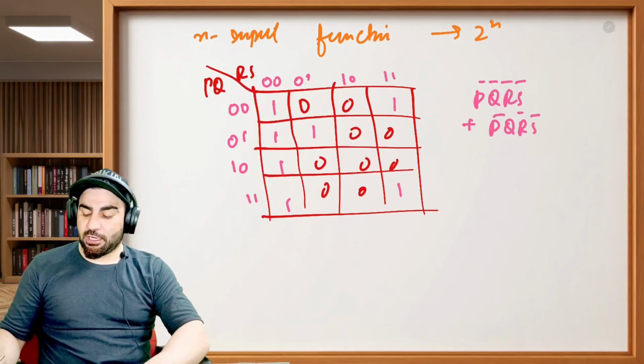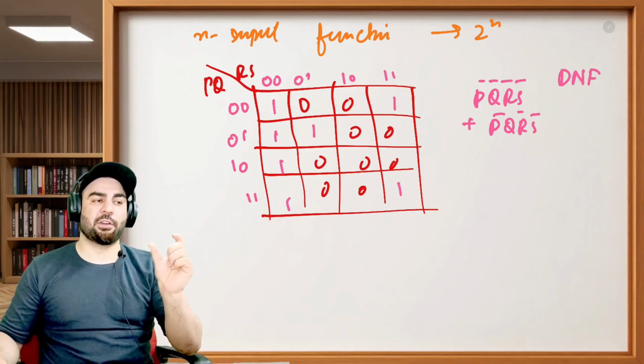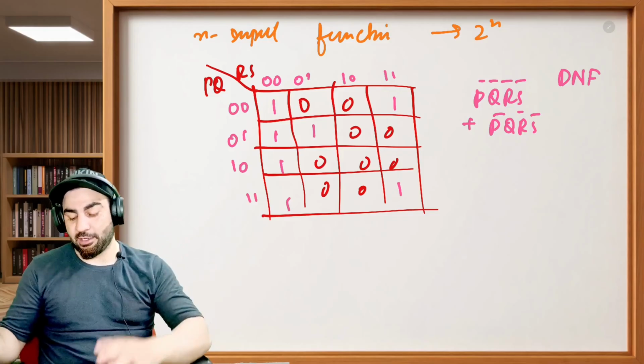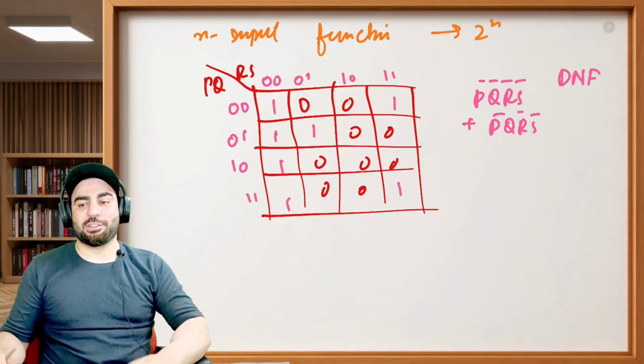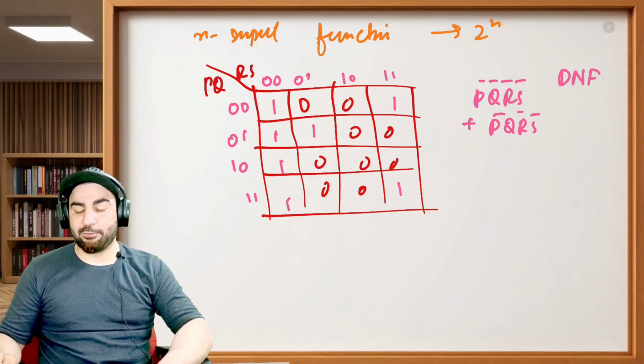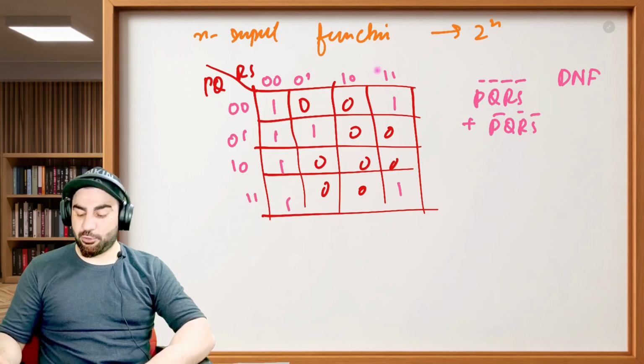So this is called DNF, disjunctive normal form. What you do is you basically take ANDs wherever you see 1, and then you OR these together. If you want to see a detailed K-map, you can just refer to any of the material where you can get the information about K-maps. So this is usually how it is defined. If you have a truth table, you can define it like this.